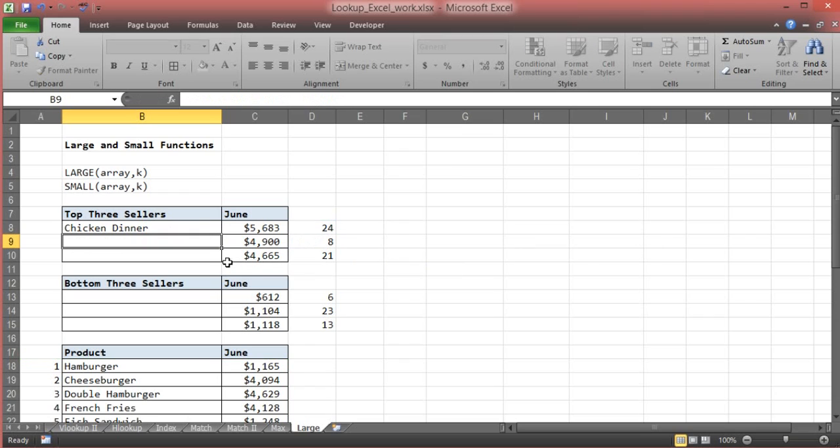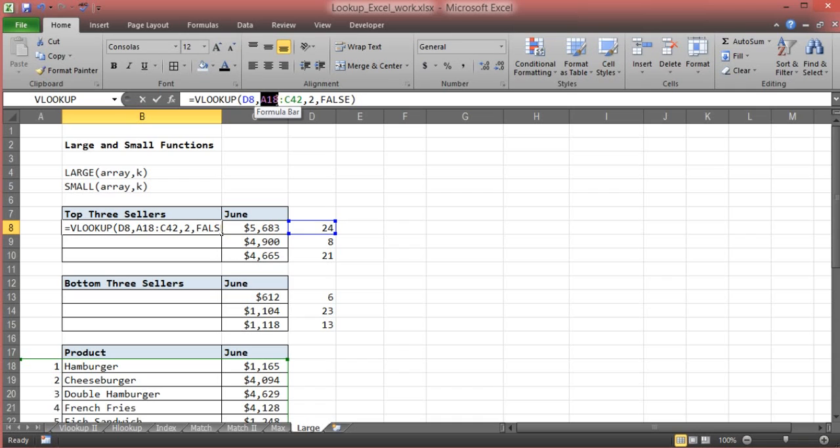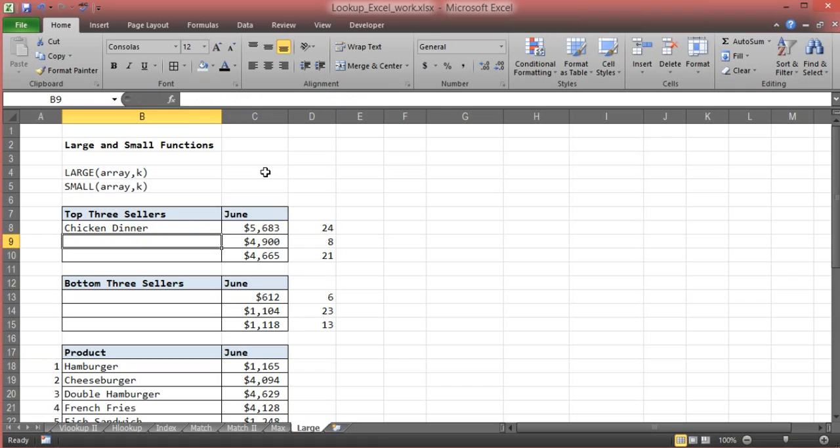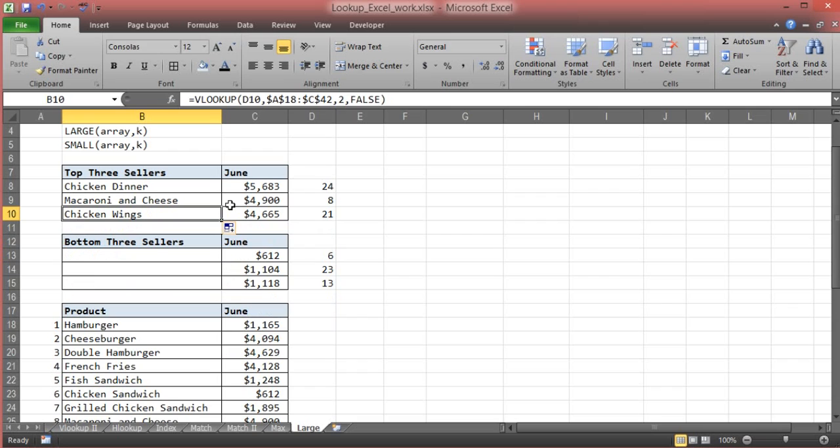I'm going to click on false, hit enter, and now if I want to drag this down, I can't just drag it down because it's going to change where the array is located unless I make it an absolute value, and so I have to hit F4. I'm hitting the shortcut key F4, and you can see it's now added all these little dollar signs, and it's not going to move if I want to drag it down. So I can now click on the lower corner, and I've dragged it down, and all of my formulas are correct.